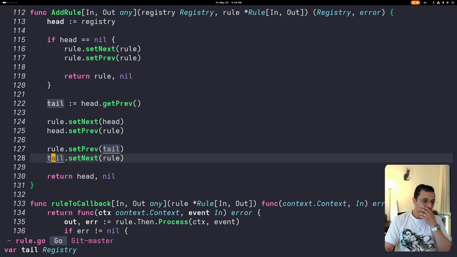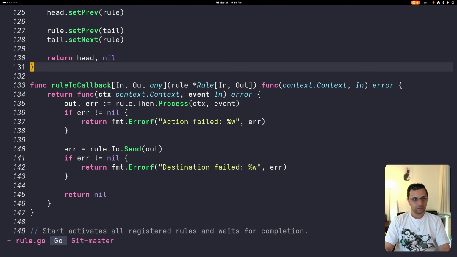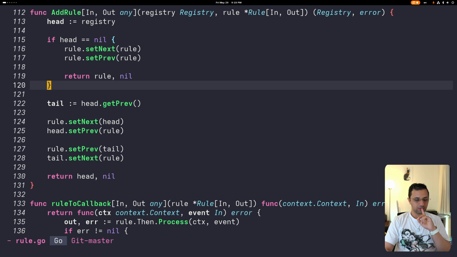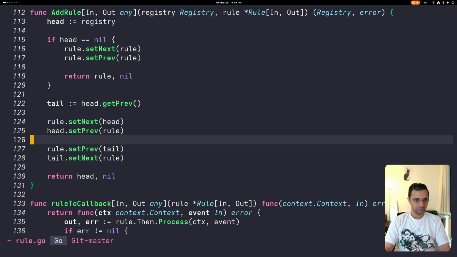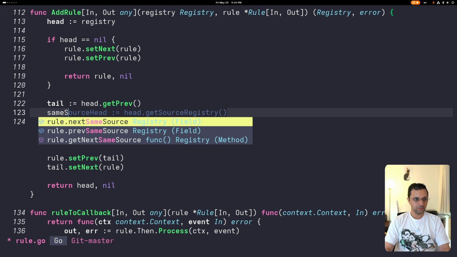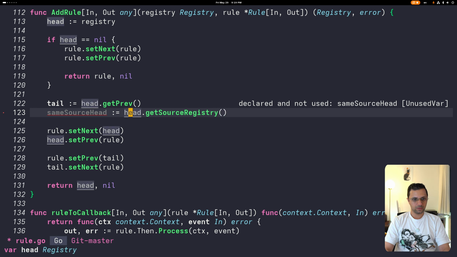Okay, so we need to... So before we do all of this writing, we are getting the tail and same source head, and we're getting the source registry.